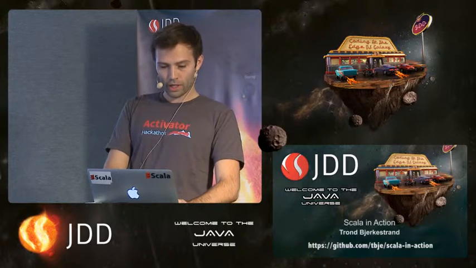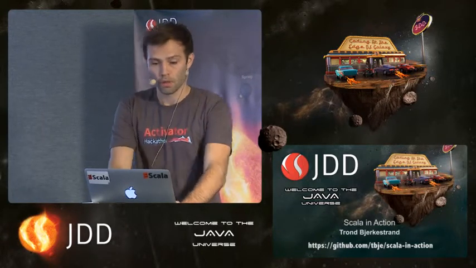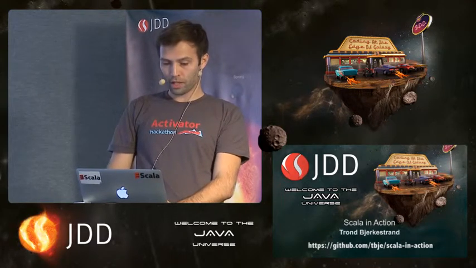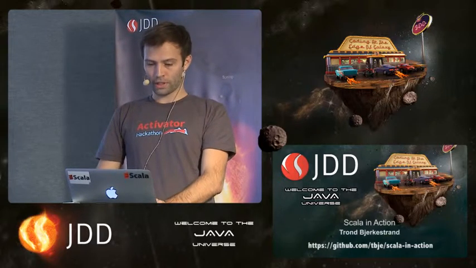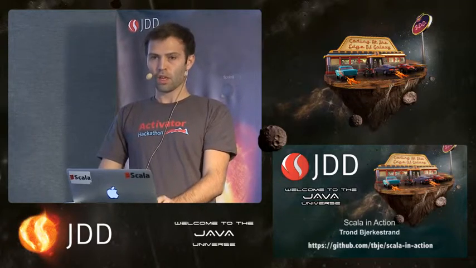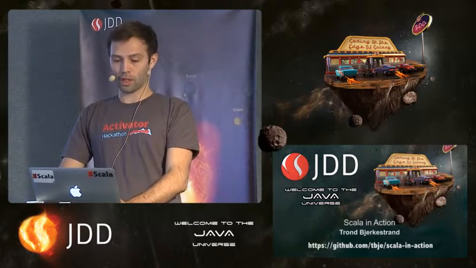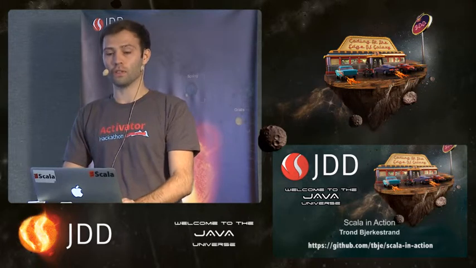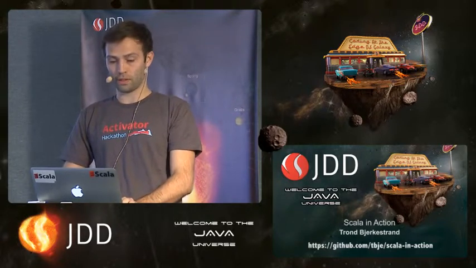On the other hand, we cannot really access hours and minutes, because they are just class parameters. What we could do is define them like we've done here: val hours equals, well, we'll get a name collision here, so hoursL equals hours, for instance. But this is a little bit clumsy. There's a better way to do this. The only thing we have to do, if we have a class parameter and we want to turn it into a field, is to add the val keyword here. This turns this class parameter into an immutable field.